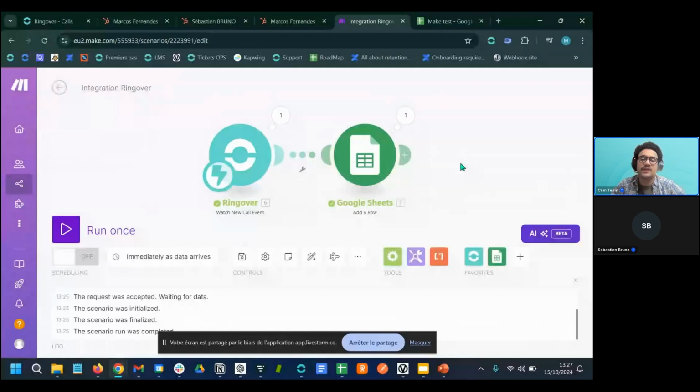This is a very different integration from the other ones, but we wanted to show it to those who are more interested in the technical aspect of the Ringover data and how you can work with it, associating it with other tools. Feel free to play with it and be creative.